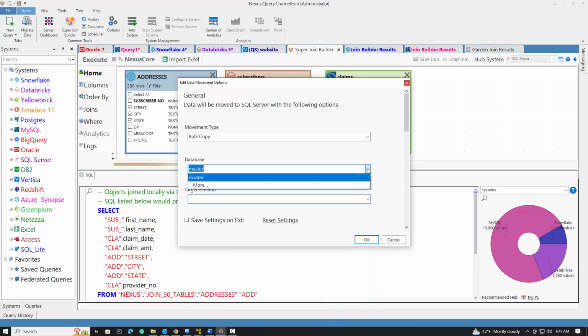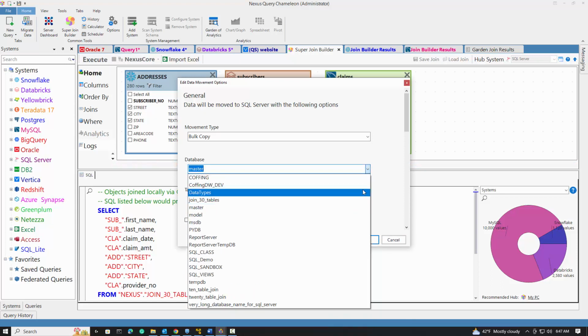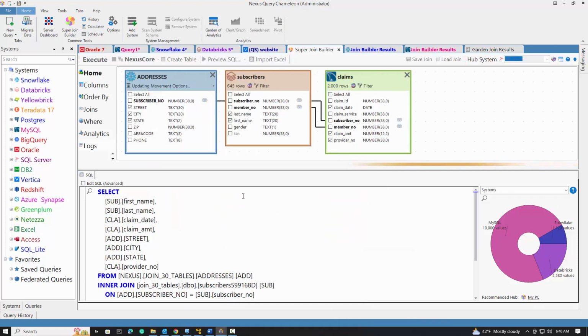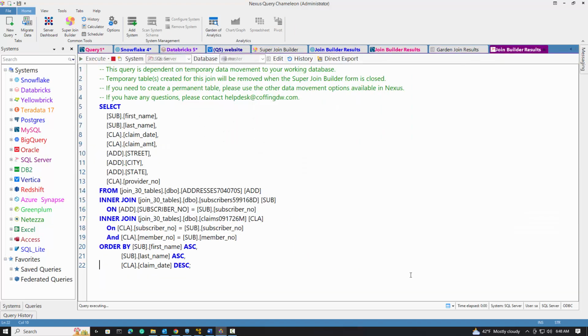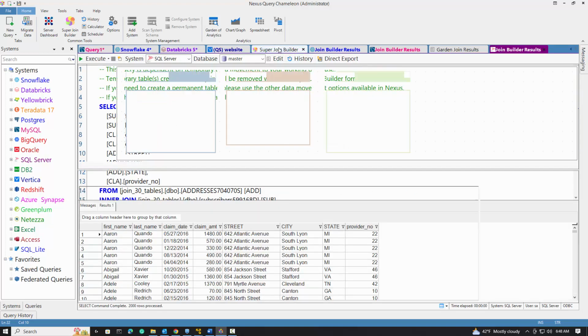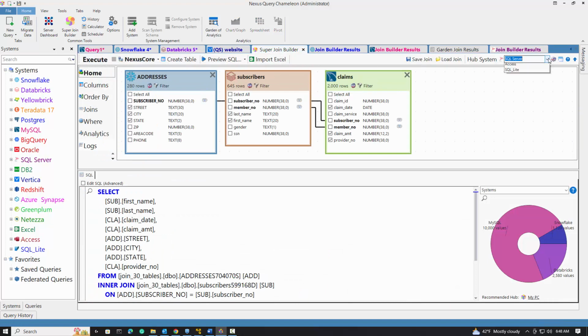I'm going to choose a SQL Server system, and you might say, but Tom, there's no tables there on SQL Server, so hey, maybe that system is retired or empty. Here's the SQL. That's TSQL. See, I can process it where it makes sense anywhere. We don't make any judgment. You get to decide what system you want to process things on. There it is. I've done it a couple of different ways.